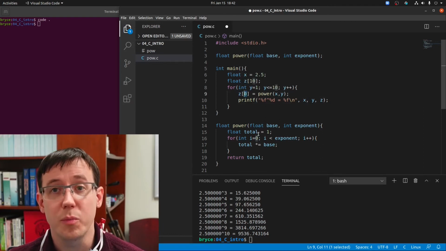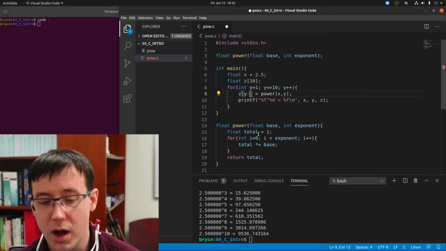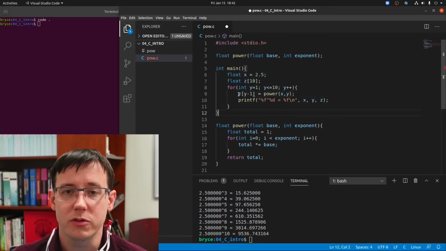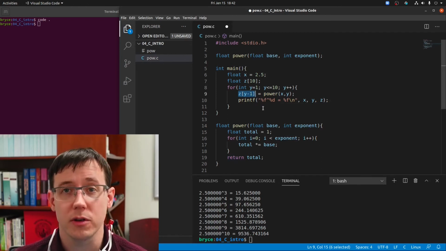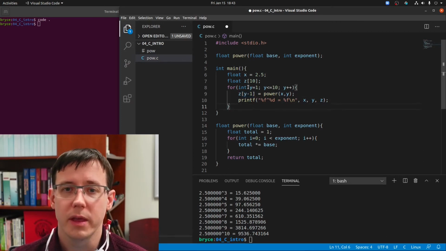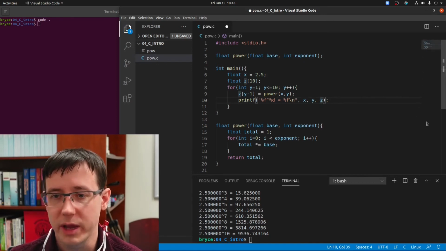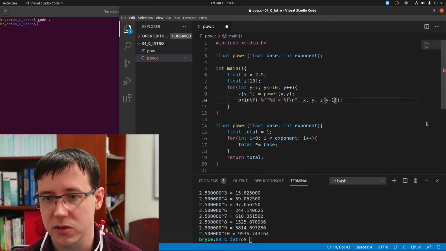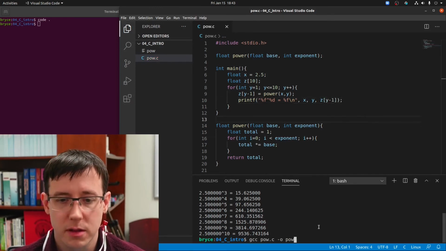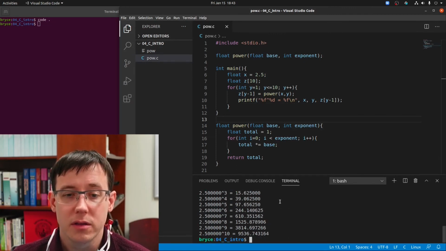And so we want to base this on our loop variable, so we could store at index y minus 1, because we want to store in the first element of the array on the first iteration of the loop. So on the first iteration, we want to store at index 0, and on the first iteration, y is 1. And then here, we can print out z at element y minus 1. And now we get our same table.